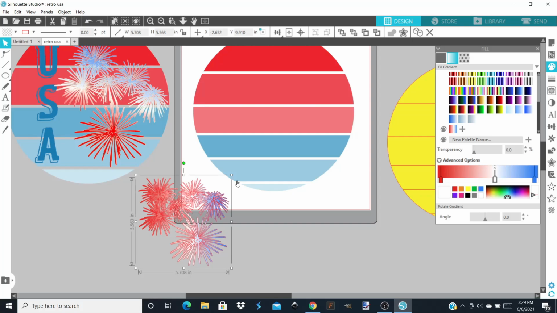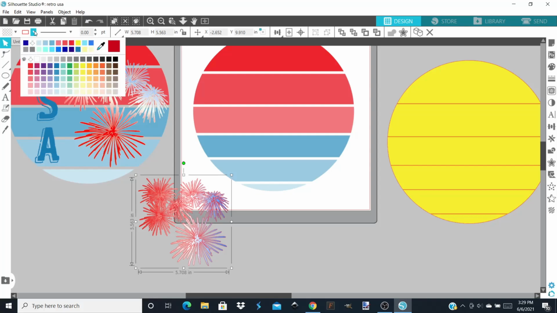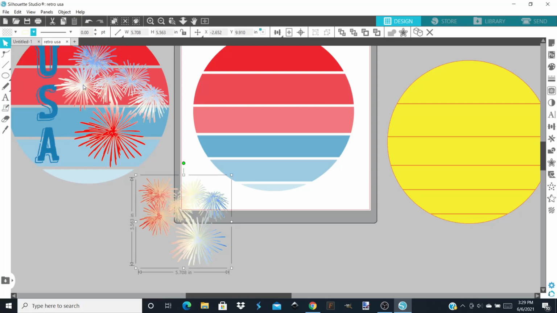I don't want everything outlined in red, so I'm going to close this fill panel out, and I'm going to come up here to the top to my line style, and I'm going to make my line outline in yellow. To me, that just gives it a little bit of a glow.